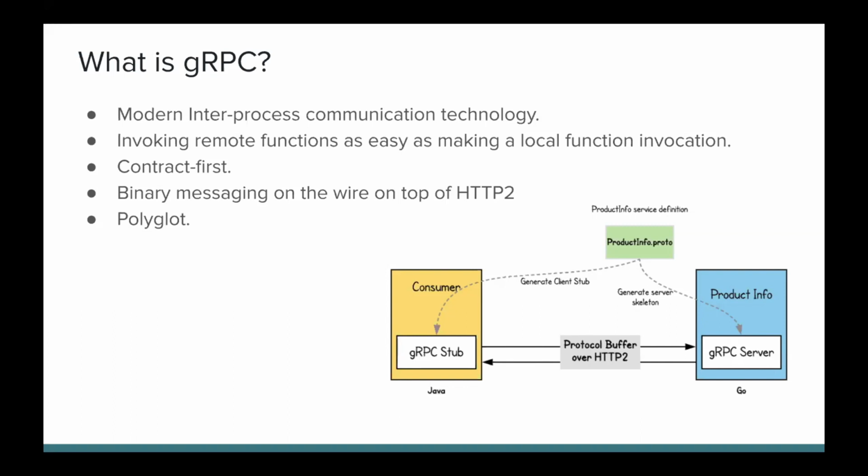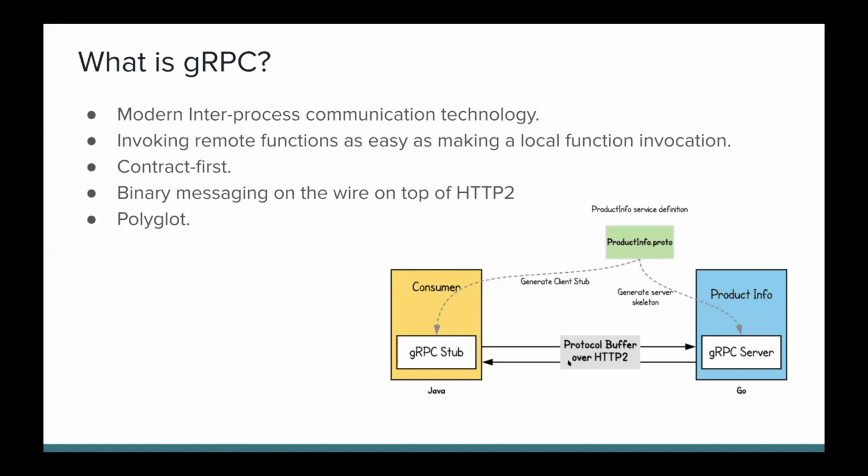So the key idea of gRPC is that you can invoke a remote application or a remote function as easy as making a local function call, right? So, for example, if you have heard of RPC protocols such as CORBA in the past, we are following the same set of principles here, but we sort of modernized gRPC to suit the modern communication protocols such as HTTP2 or protocol buffers.